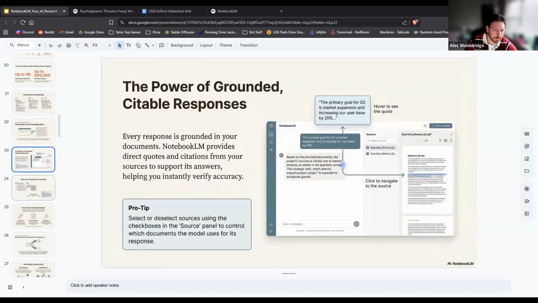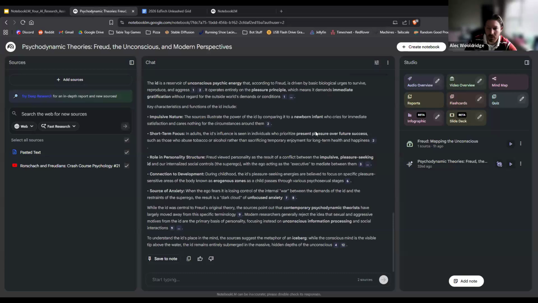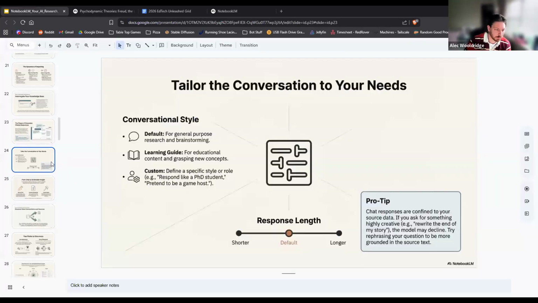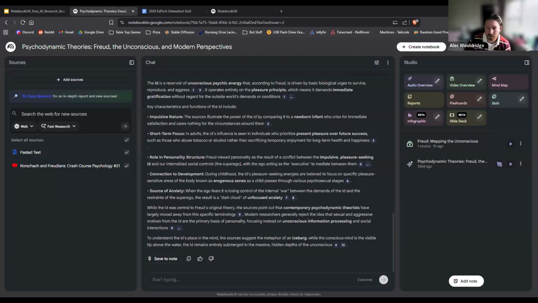One of the really nice things is the studio section over here on the right side. You have several different tools. There are 8 tools currently. The first one I really want to skip over to is your notes section. In the middle here is the notes, and I'll give you an example real quick of how that would work.